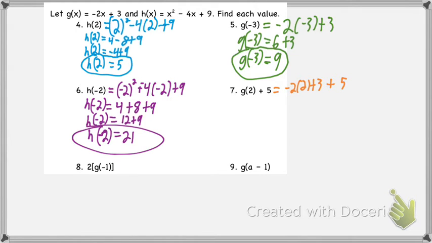Okay? So now we go through order of operations. So now we have more to write each time though, unfortunately. G of 2 plus 5. What do we do first here? Tucker, what would you do first? And you get what? Negative 4 plus 3 plus 5. Very good, Tucker and Laney. What's negative 4 plus 3? Negative 1. So G of 2 plus 5 equals what?